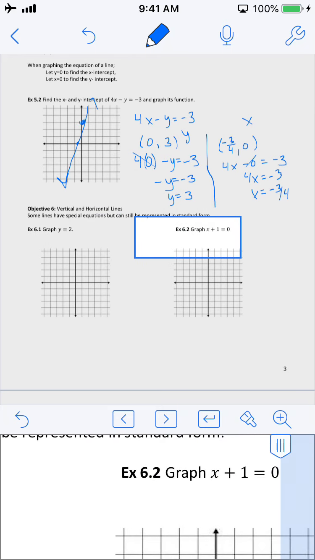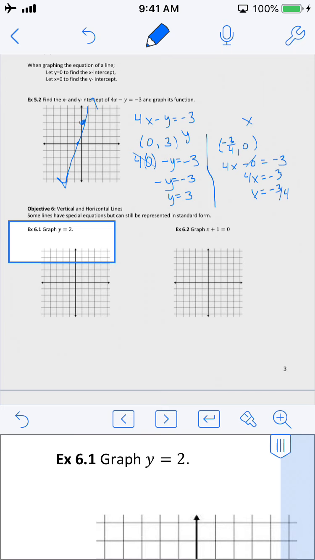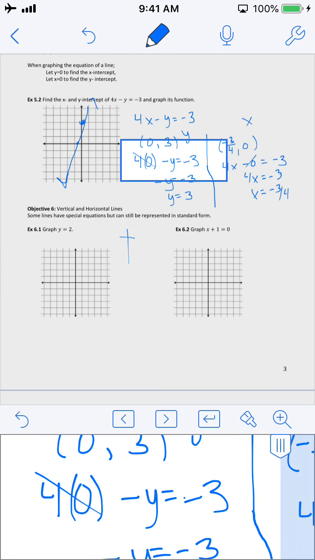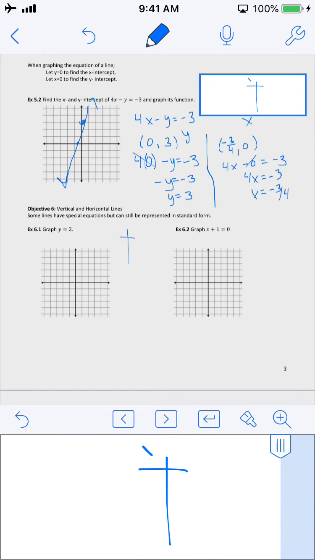Okay, same thing here. Graph the line x plus 1 equals 0. Where's the y? How do I solve for y when there's no y in the equation? So starting with this one, both of these kind of make a statement. They make a statement that says no matter what the other one is, y is 2. So if we were to make a little mini table, which you could also do, if you wanted to organize your thoughts a little better, you could make a mini table and say x and y: if x is 0, y is 3. If y was 0, x is negative 3/4.